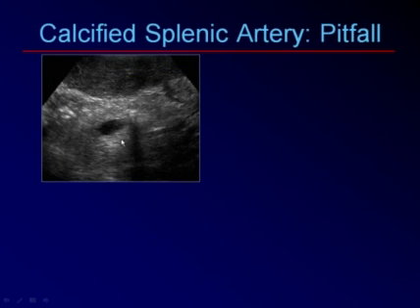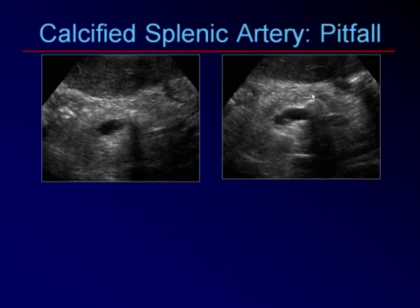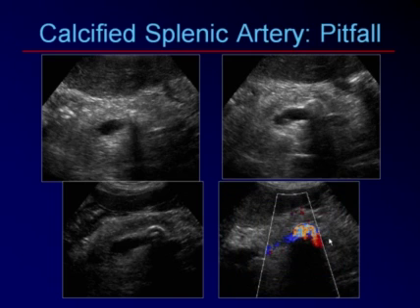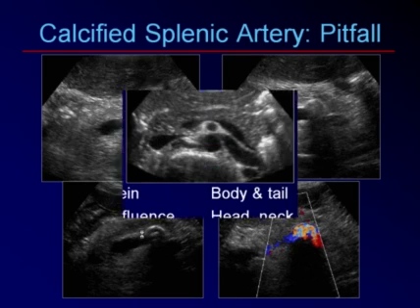Now the same thing holds for a little calcification. If you see a little calcification coming from the gland, and here's another example, a little calcified rounded mass with shadowing. Here's another one, looks like a calcified structure in the body of the gland with shadowing. Turn on the color, because this could be that tortuous calcified splenic artery, and it often calcifies. So do not think that this is a calcified little mass in the pancreas. It's in the artery.